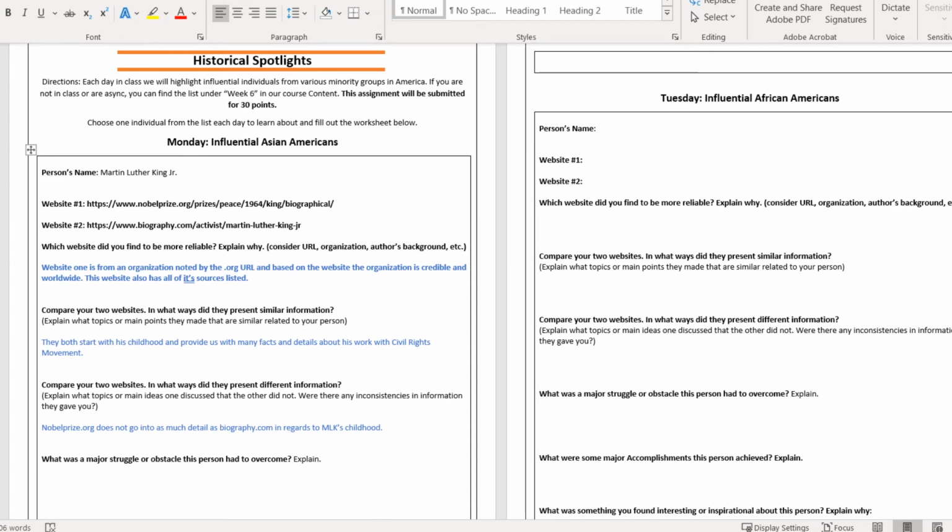You can look, maybe there's an inconsistency. So if there was something in regards to maybe the dates didn't line up, maybe this is just a hypothetical.